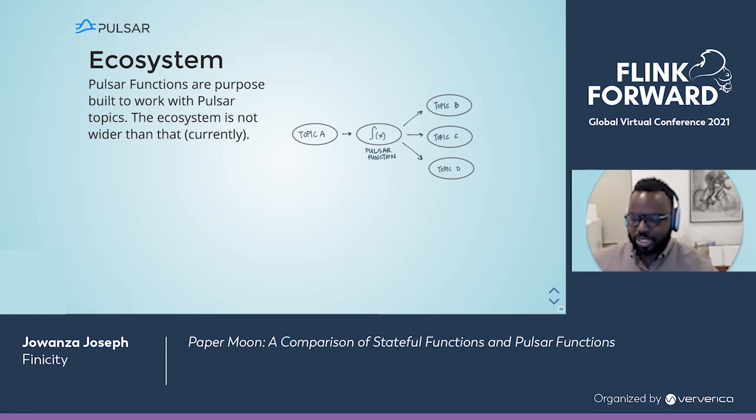That said, Pulsar functions is implementing an SDK, right? So it's Java, it's Python, it's Go. So if you want to, within the lifecycle of your process method, interface with anything, a database, another HTTP method, you can do that. But it's not this out of the box experience where you're saying topic A in this picture here, instead of this being topic A, this is Kafka, and then your Pulsar function processes that, and then topic B is Elasticsearch, right? It's not like that. It's much more about just dealing with these topics and publishing to other topics. And that's really currently, and I'll talk a little bit about the ambitions there in a minute.